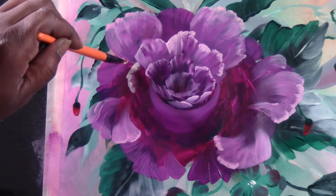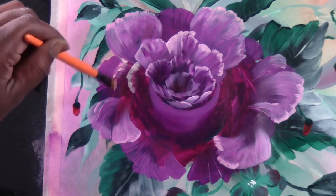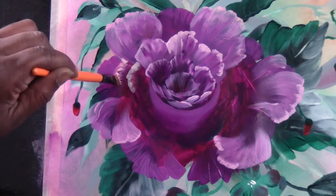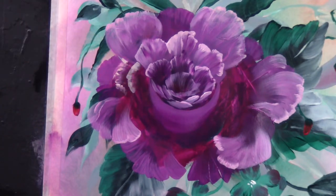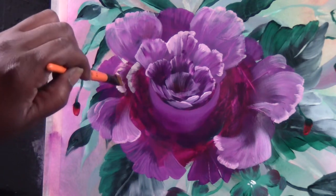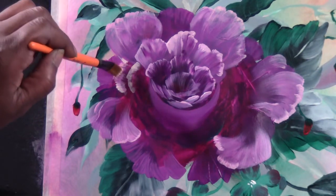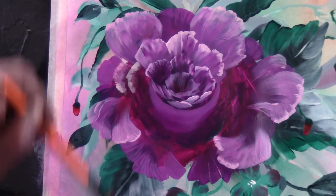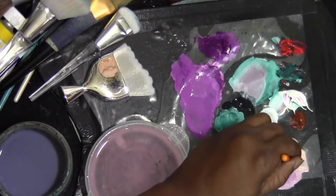I'm gonna go here, I'm gonna do the same thing. Tap, tap, tap, give it a little push if you got to. That's all you gotta do, really, is just tap, just like that. Make it look like little petals just popping out all over the place. I'm gonna start a tap here, just like that. Fade him in, just like that. Okay, let's do that again.